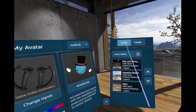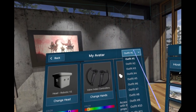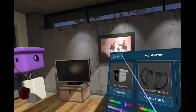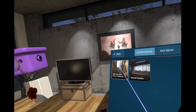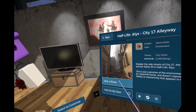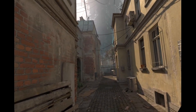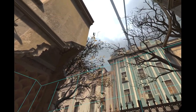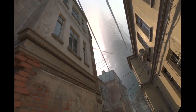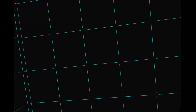The first thing that comes up is Rick and Morty but there's people there and I don't want to see people. I can save a bunch of outfits. Environments - Half-Life: Alyx, let's take a look. Hello, infinite void. Half-Life: Alyx finished loading. The combine - there's a creepy tower in these games.